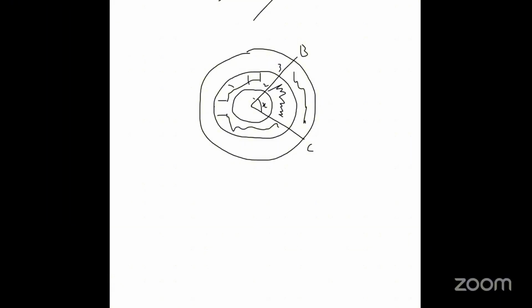So let's just try to find out what's going on. If you look at the total area for this whole circle, the biggest radius is 3, right? From O to B, the radius is 3. So the area is pi r squared, which is the area of the big circle.